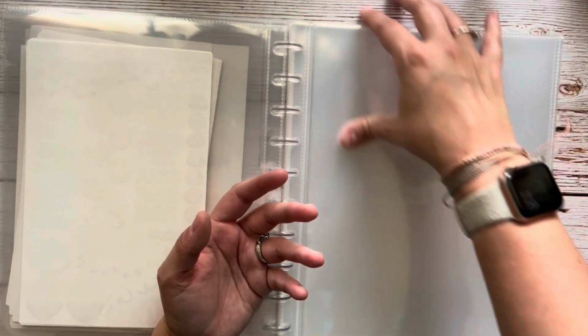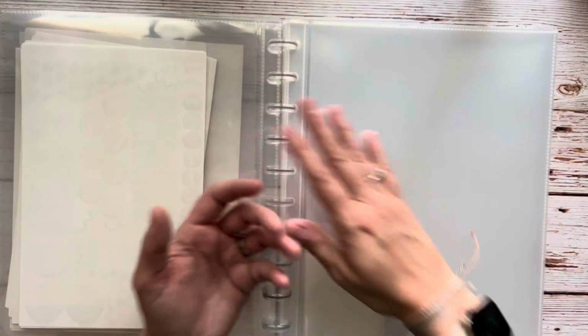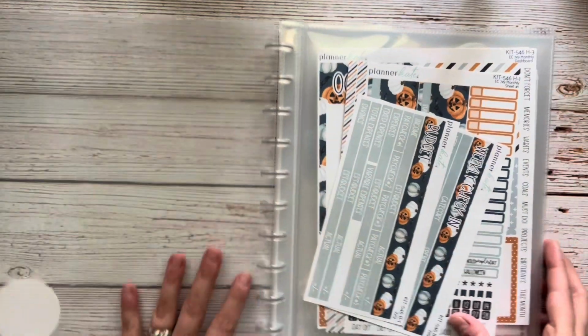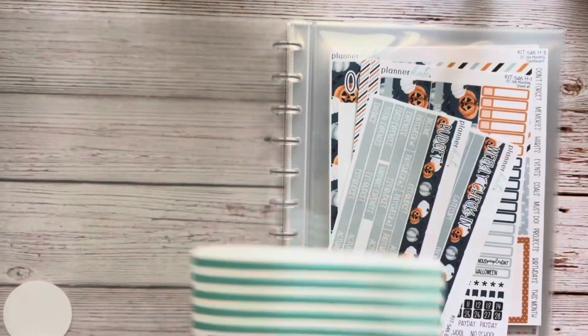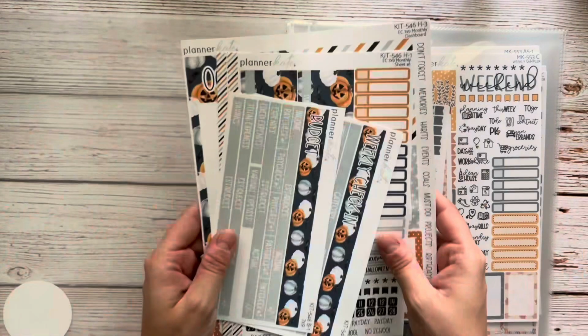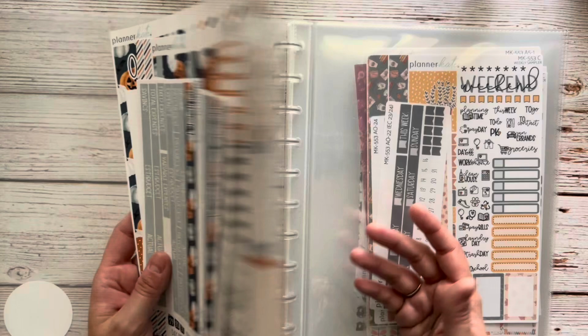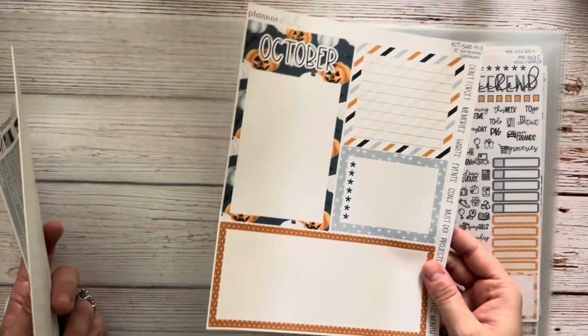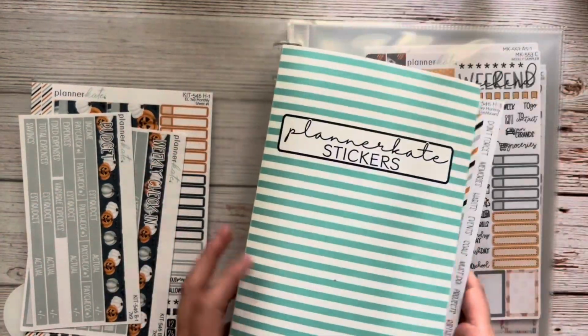And the thing with the disc bound ones is you could remove them super easily if you wanted to, or you could always upgrade and get bigger discs and add more, whatever you wanted to do. But this is how these look in here so far. And I do like that instead of it being top loading, like this one is a top loading protector where your sheets go in down here, if you pick it up the wrong way or something, they just fly out the top. These are actually side loading. So your kits and everything go right in to the side here so they don't fall out. And the whole intention in ordering this size was for this one particular sheet, which does not fit in here.